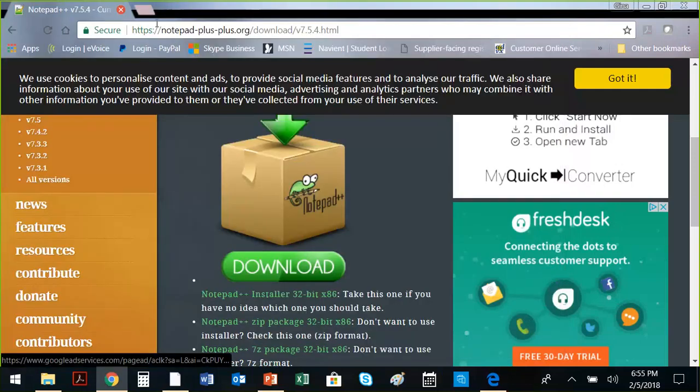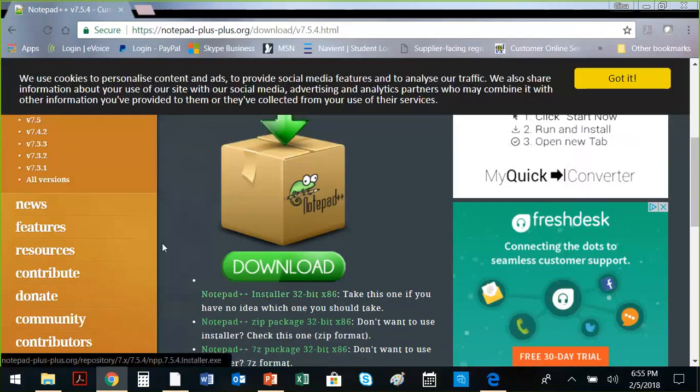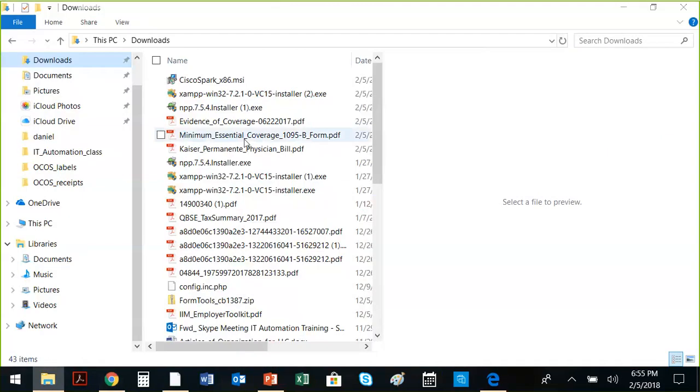We need to do the install for XAMPP. Again, you go to Apache Friends to download the latest version for Windows, the 32-bit, which we've already done, and our download is complete. So all we would need to do is perform the install. So go to the file that was downloaded, and we want to click on the installer for XAMPP.